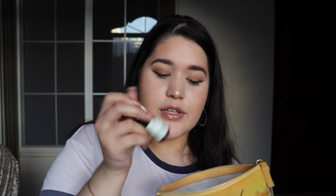Next up I have my Lancome Advanced Genifique Serum. It's an anti-aging serum because I've hit my quarter life crisis and I've been using my anti-aging things recently, just trying to not look so old later because that's not fun. Then I have my Mario Badescu Vitamin C Serum, which I don't use that much. I use it more when I see dark spots on my skin, and I'll place this one underneath one of my anti-aging ones. So this one's super good.